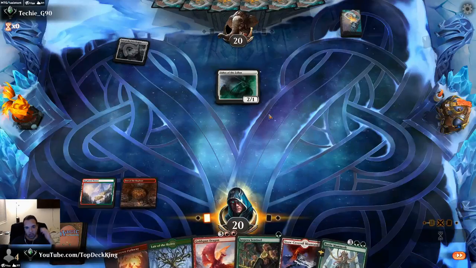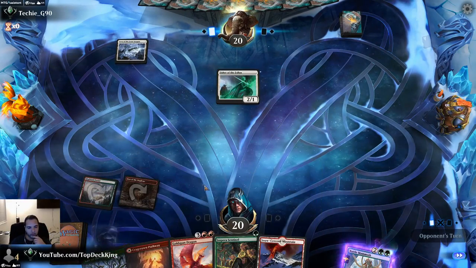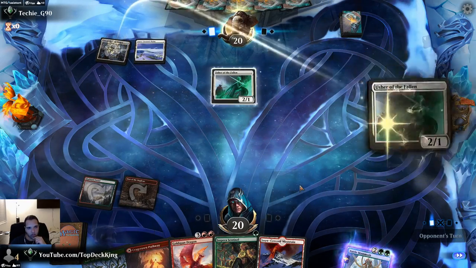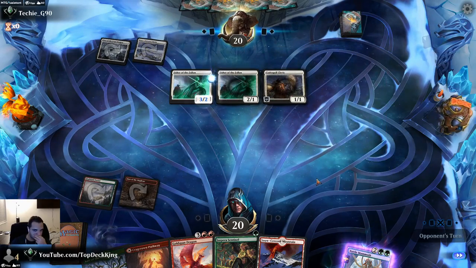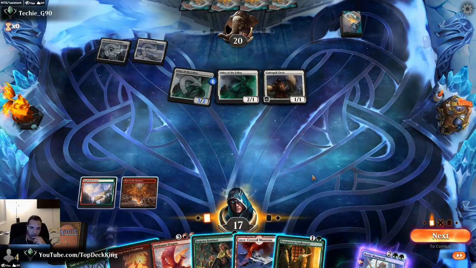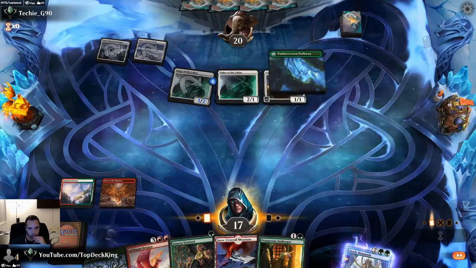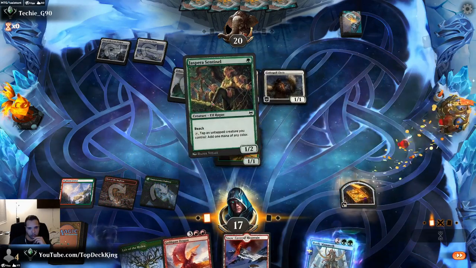All right, let's foretell this. Play this as their four mana, play this as their three mana, four mana, five mana. So turn three, turn four, turn five. Another Usher. Interesting. Okay, that works. So if we put this on green, play this first, get the treasure, play this to gain a life.